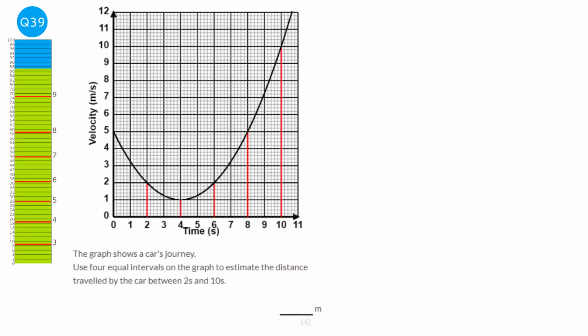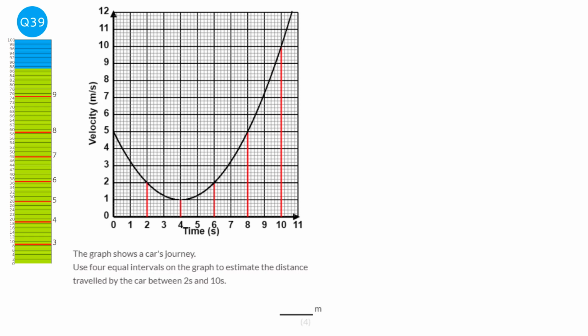So we're finding the area underneath this graph, and that's how we're going to estimate the distance, because the distance is the velocity times the time. And so if we work out the area under the graph, then we've got the distance. But the issue is that we don't understand things like calculus yet, and we've got to use this thing called the trapezium rule.